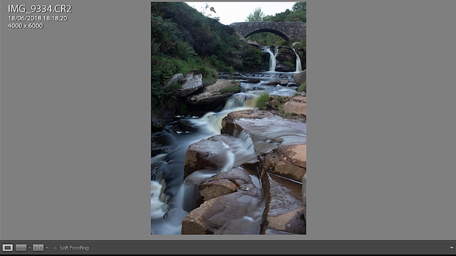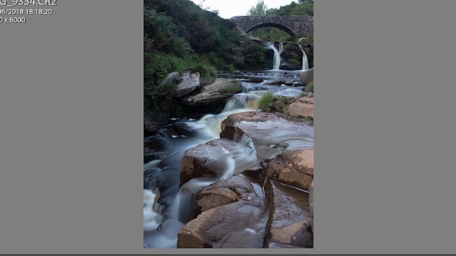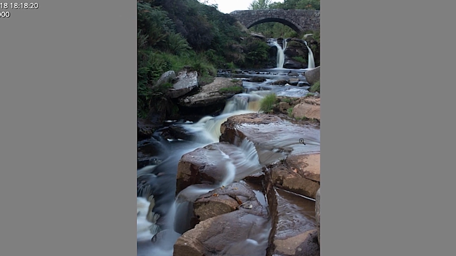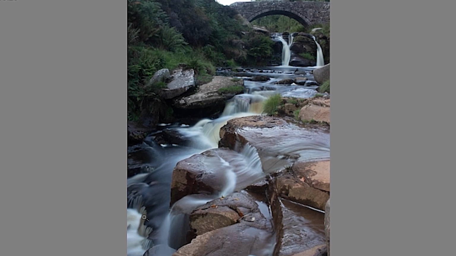Now my aim with this picture was to have this beautiful foreground where the rocks are, and then you can see that the water's just flowing down off the rocks here, and then you're kind of pulled back up all the way to the main bridge here again, which is just an absolutely beautiful leading line. So it's a great picture, and it's a picture that I'm quite happy with. But at the same time, there's quite a few things in this picture that I'd like to change.